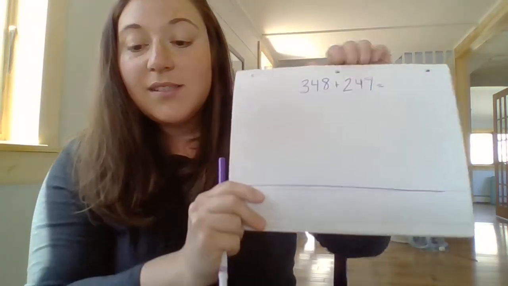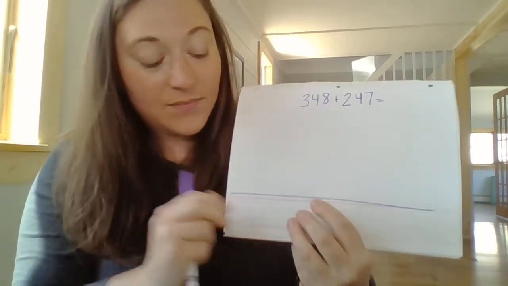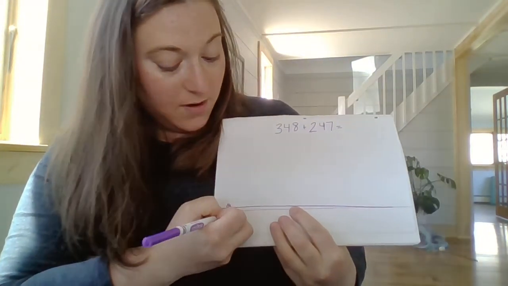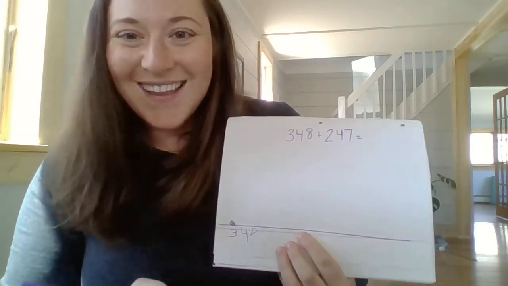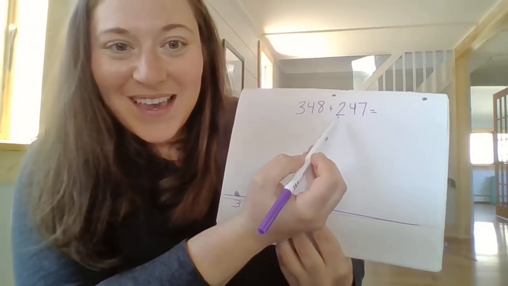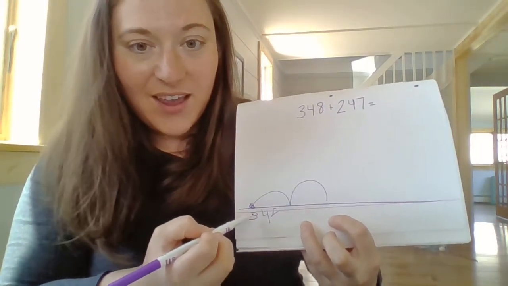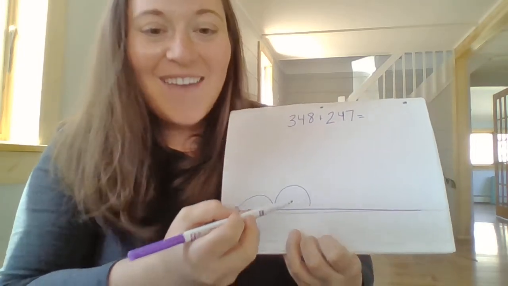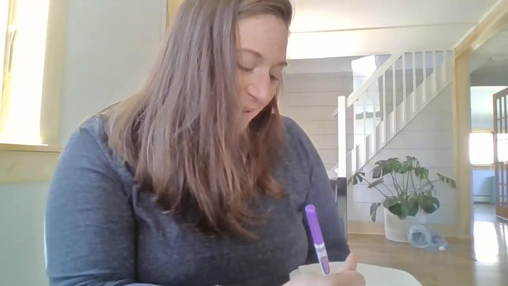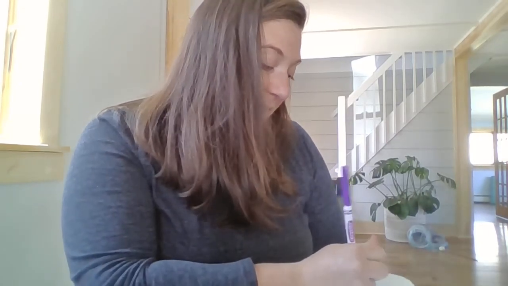It's the same strategy that we use when we add 2-digit numbers on a number line. We're just getting larger sums. So let's practice with one more together. Our new equation is 348 plus 247. Let's make sure our larger number is on the number line, 348. And let's start with that hundreds place, 200. 100, 200. 348, 448, 548. On my label, plus 200.